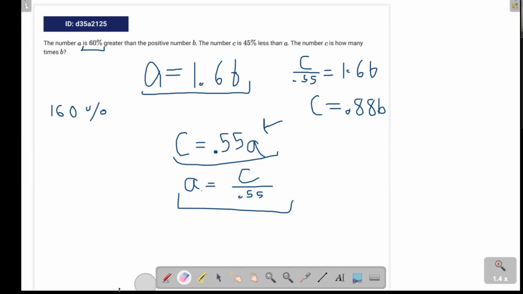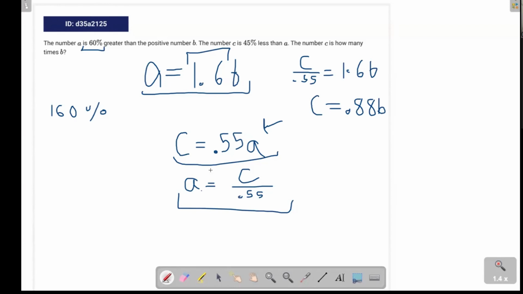All right, let me repeat this as some people are confused on how it works. The number A is 60% greater than B. What this means is A is going to be 1.6 times B, because when you convert the percentages to a decimal, 60% greater means that instead of your baseline 100%, now you're adding 60% to that. So when you convert that to decimals, it's the same as 1 plus 0.6 to make it 60% greater, which is where this 1.6 comes from. And then it's 60% greater than B. So just A is equal to 1.6 times B.